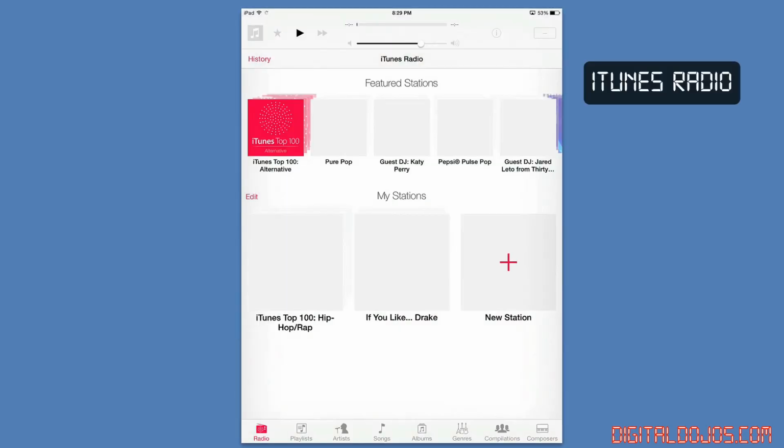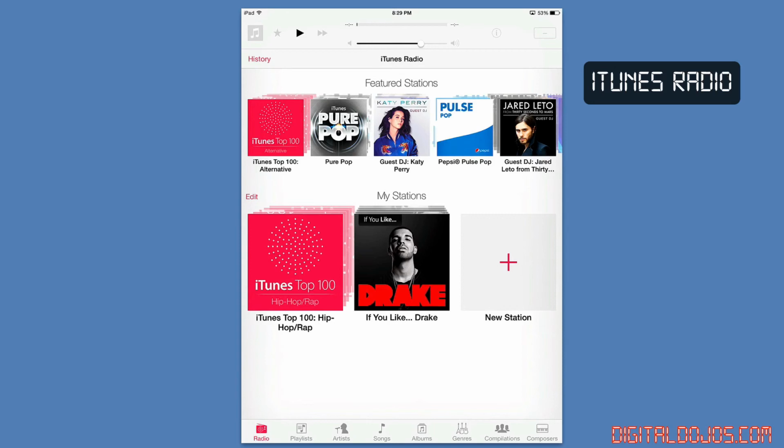Another overlooked thing that was added into iOS 7 is iTunes Radio. If you jump into your music app on your iPhone or iOS device, you'll get the new radio button at the very bottom. Think of it as Pandora for iTunes. iTunes being one of the biggest music collections out there, this is only going to expand. You can set up your own stations and stream music for free via iTunes Radio. And then you can simply buy a song if you like it, all through the iTunes process.